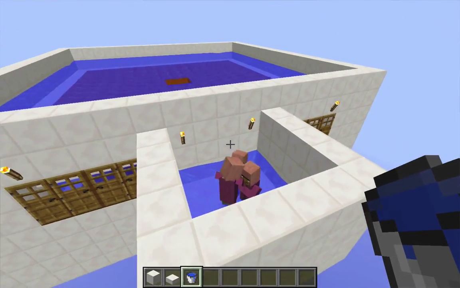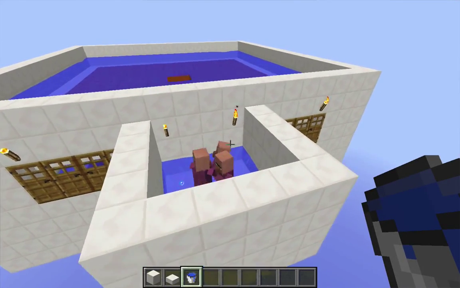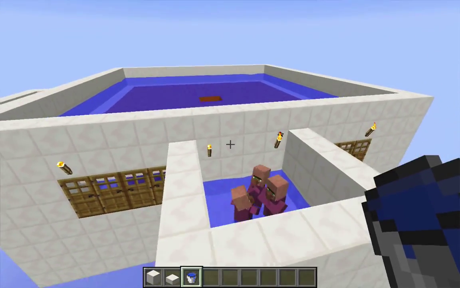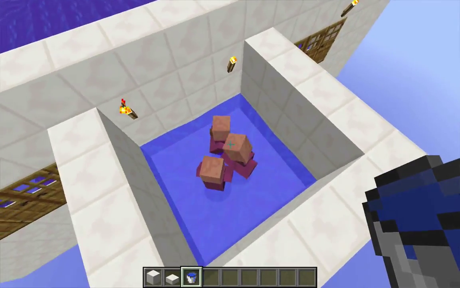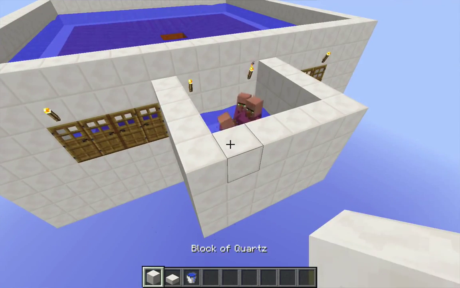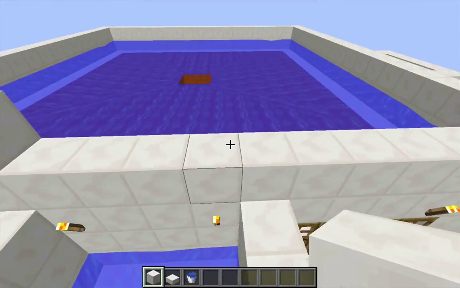Now, that is a bit of a design weakness, although to be fair, villagers did not turn into witches when this particular spawning cell was designed a long time ago. But they could still take damage and be killed anyway. So the way to fix that is to put some kind of lightning shield over the villagers.